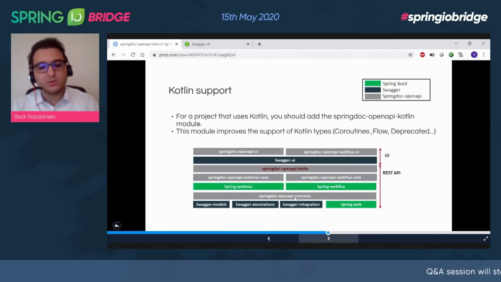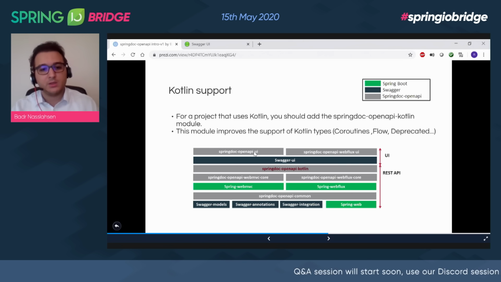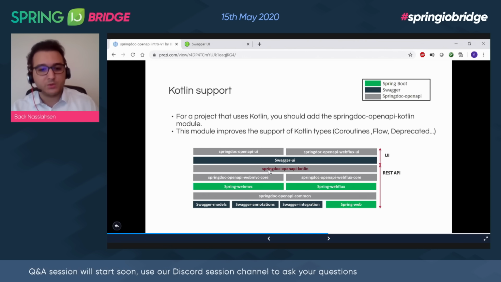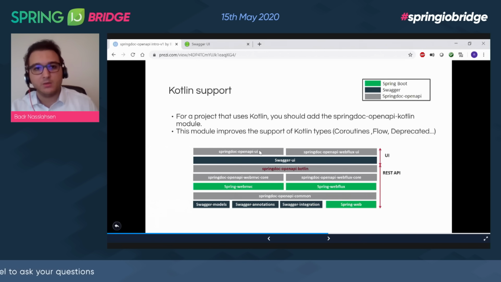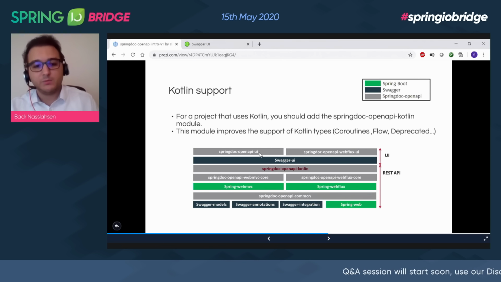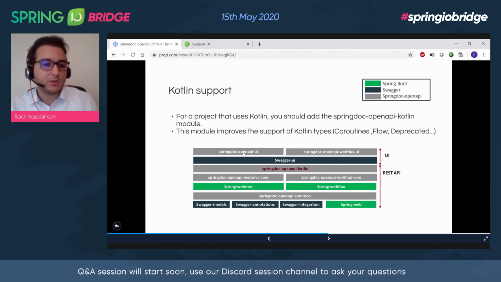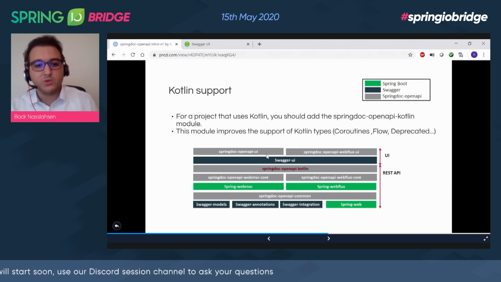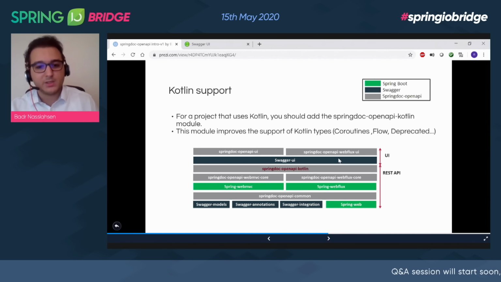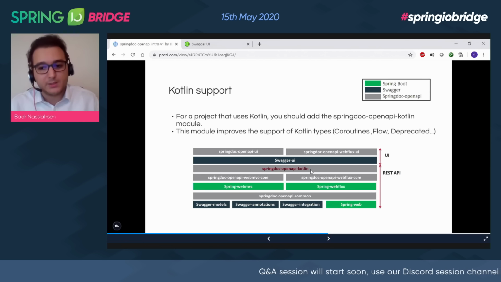And what a project needs to do, depending on the technology that the project is using, is to ship the Springdoc-openapi Kotlin dependency. If the project is in blocking mode or using Spring MVC, it should use Springdoc-openapi Kotlin with the Springdoc OpenAPI UI dependency, and if it's in reactive mode, it should combine the Springdoc OpenAPI webflux UI dependency with the Springdoc OpenAPI Kotlin dependency.